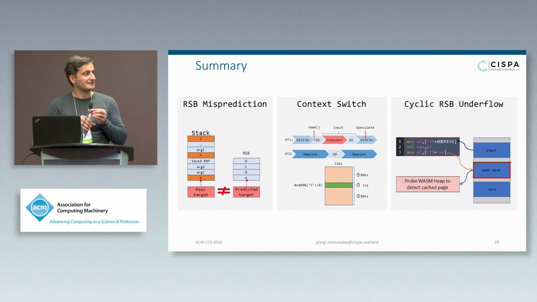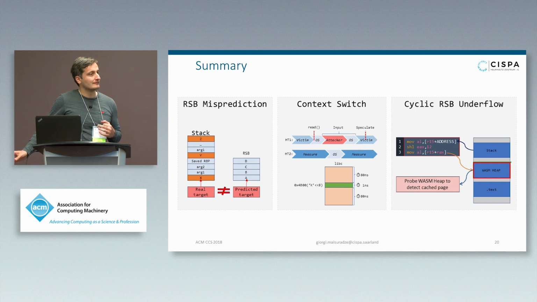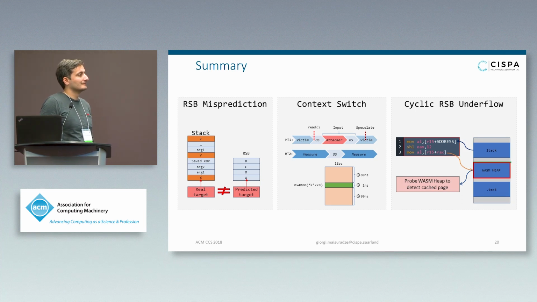Hi, John Criswell, University of Rochester. I'm a bit confused by your proposed countermeasures. I would tend to think that load fences would not stop the predictive aspect of the attack, where the processor just figures out where it's supposed to fetch instructions next. And then retpoline, since you're actually poisoning the return stack buffer, the retpoline is using that in order to stay in this loop, right? Until it actually knows where it's supposed to jump to. So I don't see how either of these defenses would actually be an effective countermeasure against your attack.